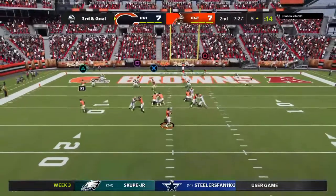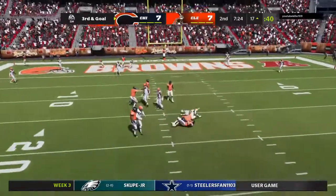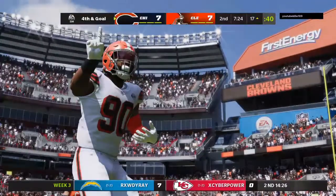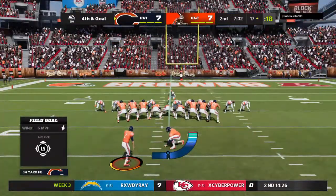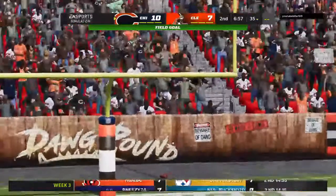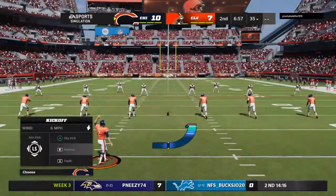Now Fields on third and goal. And he's going to be taken down, sacked back around the 18-yard line. Sacked there by Jadeveon Clowney. Well, last game he had two sacks. Got another one here, picked up right where he left off. Brandon, he spent the entire offseason working on new moves, new techniques, trying to add to his arsenal of pass rush moves. Certainly paying dividends in what we've seen so far.